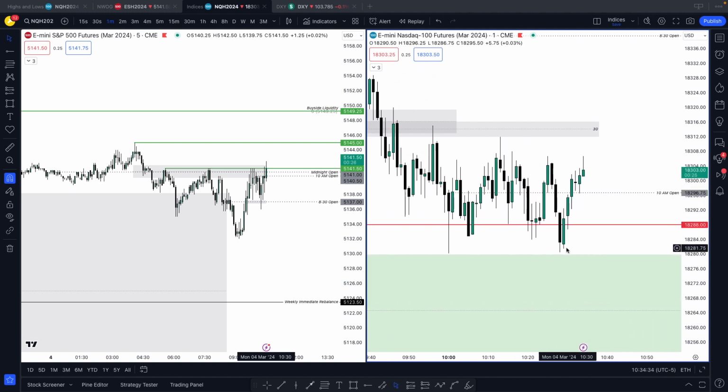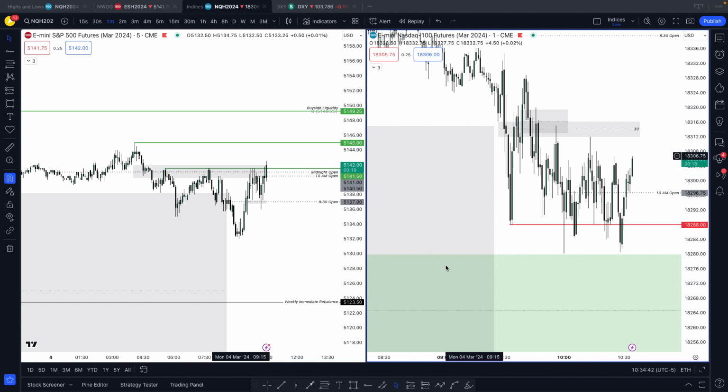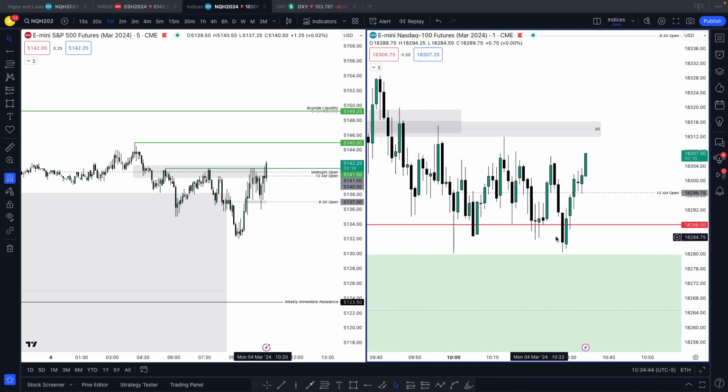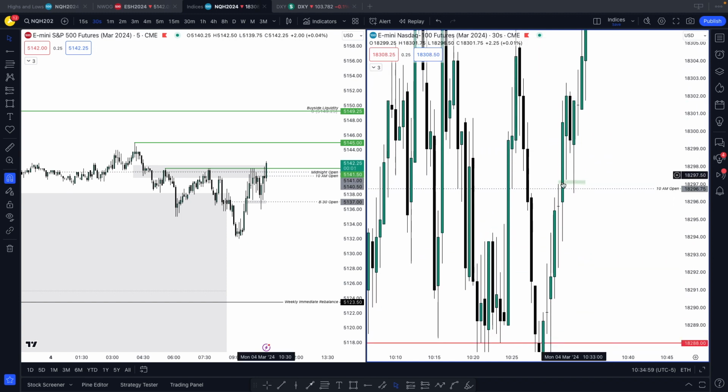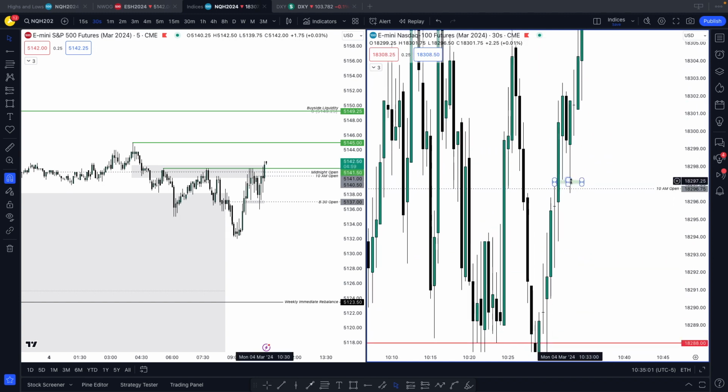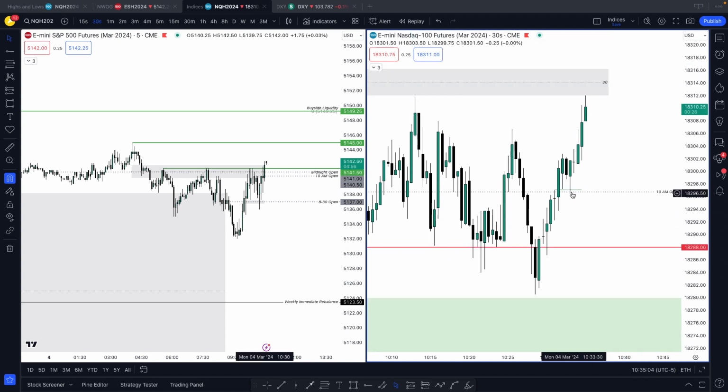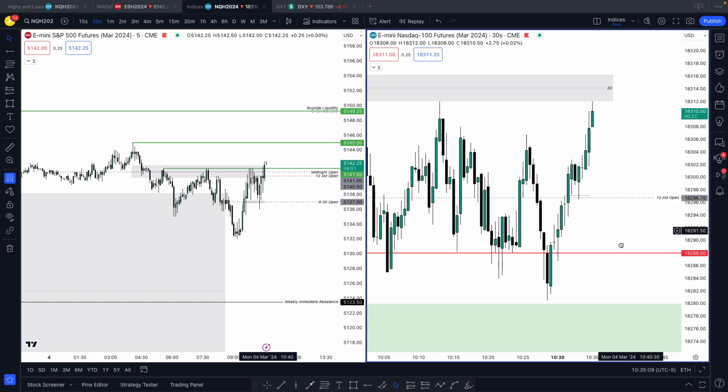So price returns into an area of discount. So we're inside the 4-hour inefficiency. We're trading through sell side, so that's your 1-minute run on stops. Candle closes up. Then you look for your 30-second fair value gap. Nothing, nothing, nothing there. 30-second fair value gap. It's really small, it's just one tick, but that's enough. That provides the entry. It's in confluence with your 10 a.m. open as well. So that would work for your training exercise right there.